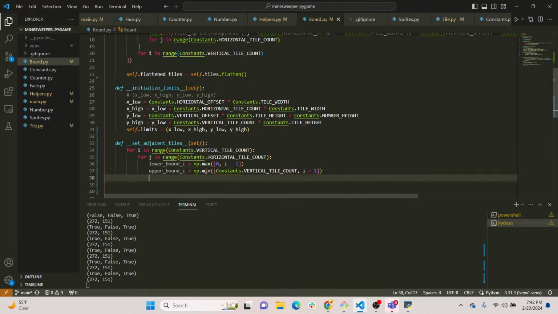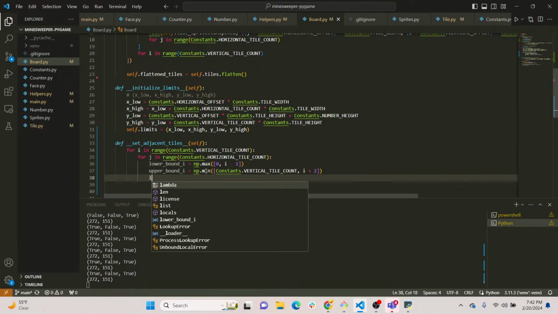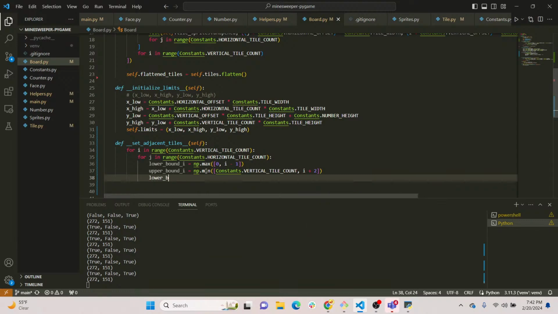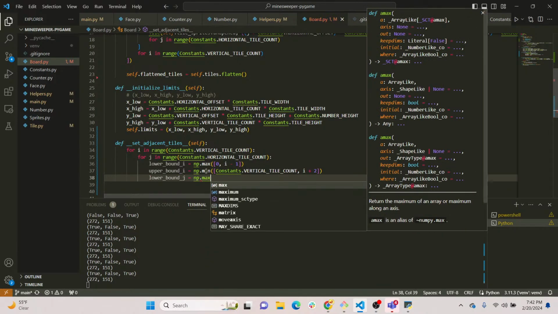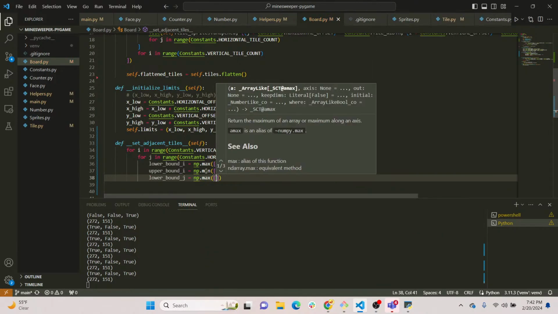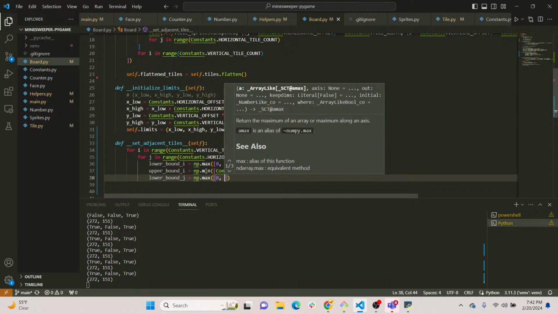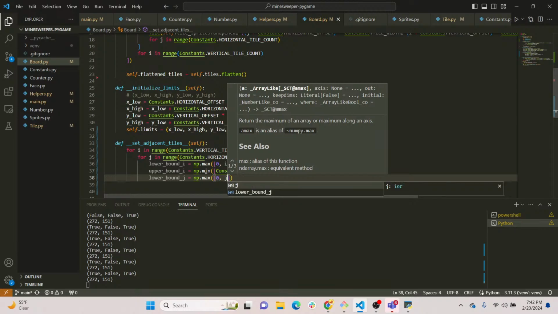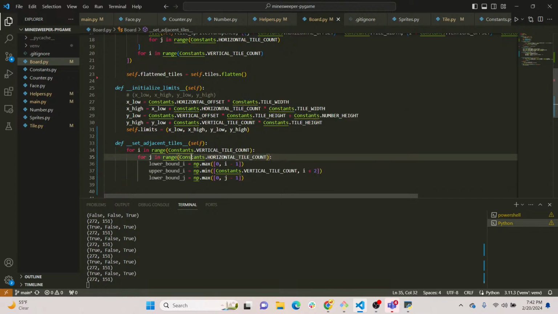Okay, now let's do the upper and lower bound J. This is just the max of 0 or J minus 1. J is to the left. Okay, it should be fine.